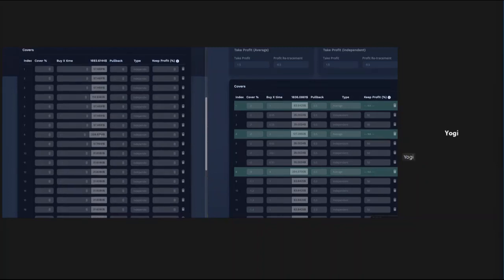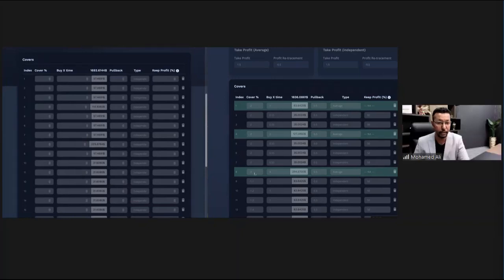Okay, so you've got rid of the average on 4 and 8. So that means even if you're stuck at, say, cover 4, it will still sell cover 4 and then go to cover 3. 100%. Especially cover 8, because when you take cover 8, you have a big distance from that price until the average price, maybe 5, 6%, 7%. So if it fluctuates within that region, it's not going to buy anything. But right now, without the average price, it's going to sell cover 8, which has big volume, 4x the initial one. It's going to sell it and rebuy again, buy, sell, buy, sell. And at the same time, it helps the average price to move down on the top.